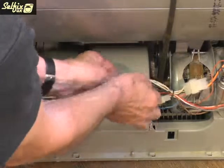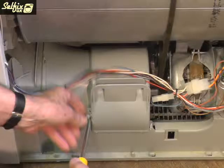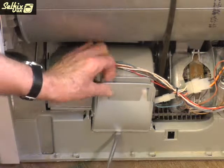Unhook the wiring from the channel along the top of the impeller housing and then lever out one of the joints with a large screwdriver. This will allow you to remove the top half of the housing.